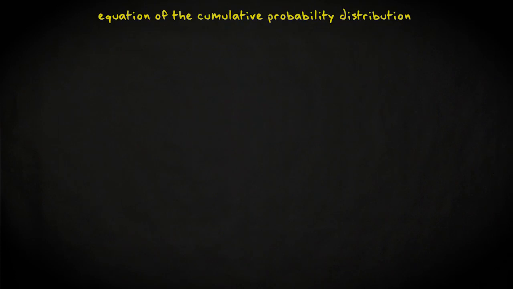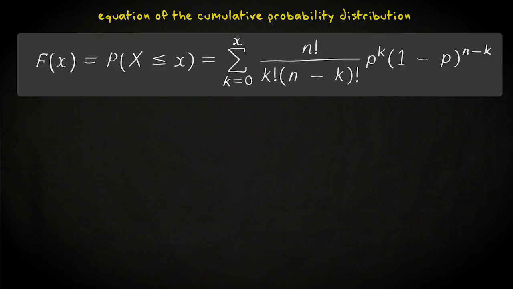The equation of this cumulative probability distribution is as follows. It's almost identical to the binomial probability mass function, but now with a summation sign in front, and all x's replaced with the symbol k, to increment the value for the number of successes from 0 up to x in the summation.